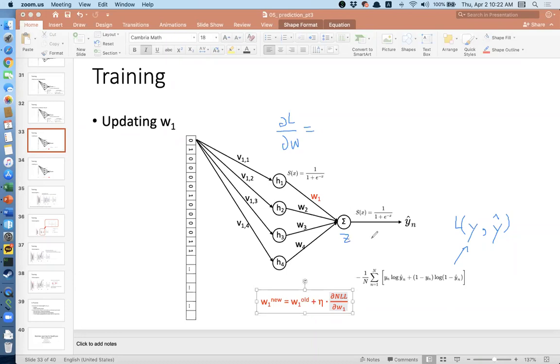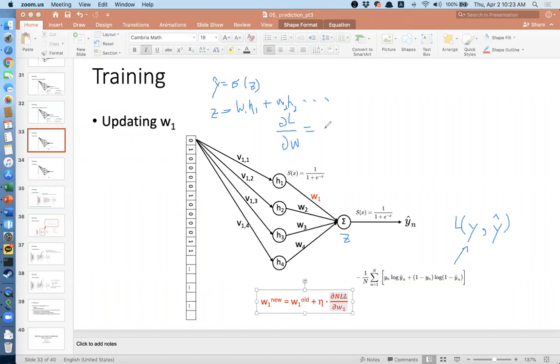Some notations: y hat is a sigmoid function of Z, and Z will be W1 times H1 plus W2 H2, et cetera, et cetera.